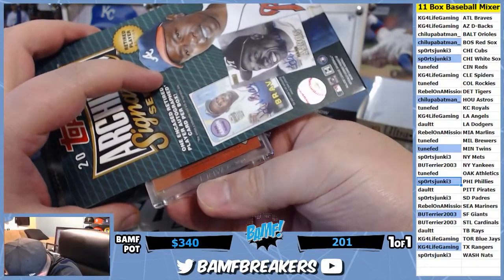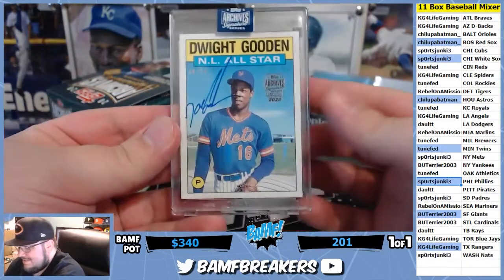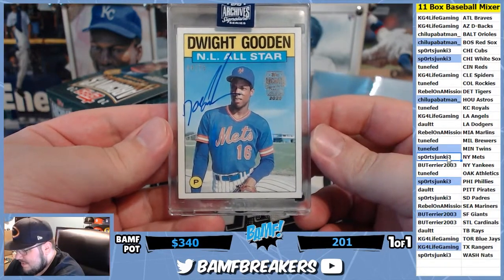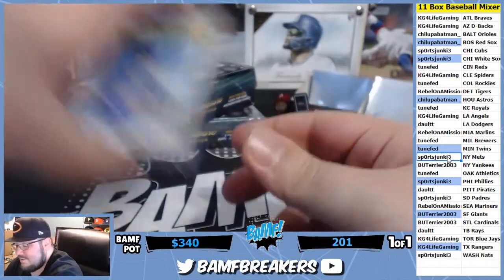Oldie, 86 tops. Ooh, let's go. Numbered to 76, baby. Let's get it. Sports Junkie with the Doc Gooden. 86 tops, all-star. Very nice.